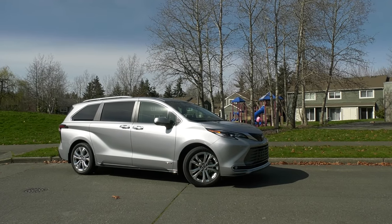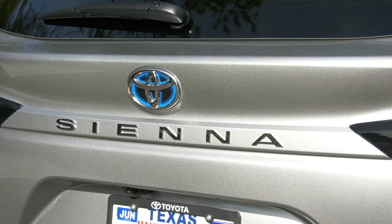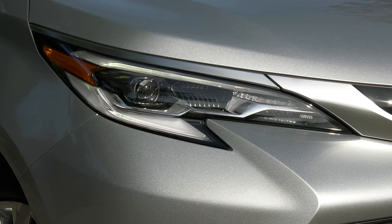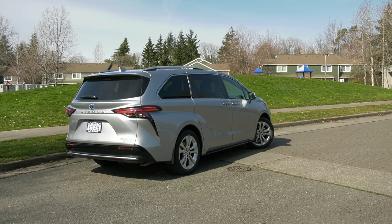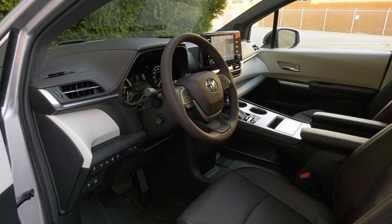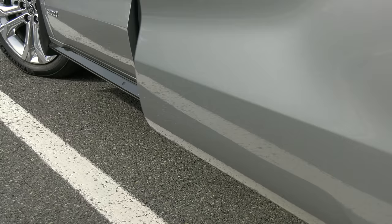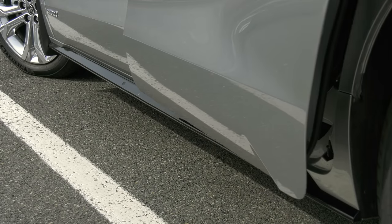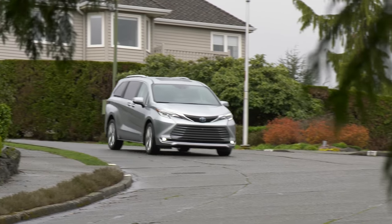When a new van like the fourth generation 2021 Toyota Sienna hits the market, I see the opportunity for a public service announcement of sorts. SUVs and crossovers have the rugged image buyers want, even for those people that don't camp or go off-road. But nothing makes family life easier than a van. There's more room for people and cargo. It's easier for the young'uns to scamper in and out — same for older people. They're effectively family rooms on wheels.